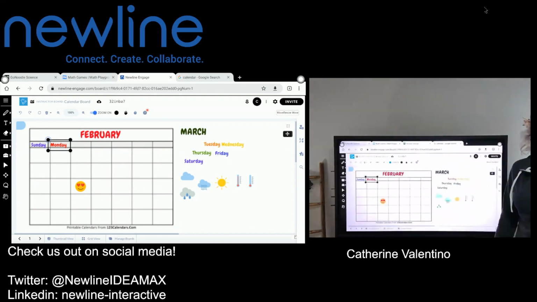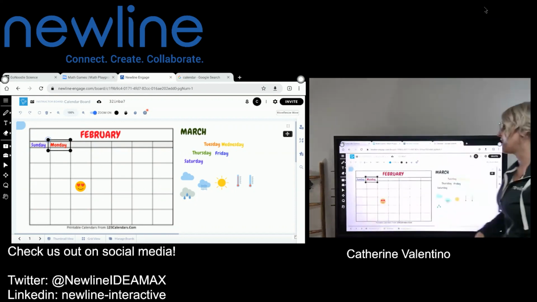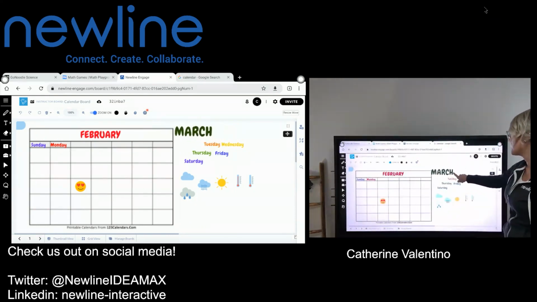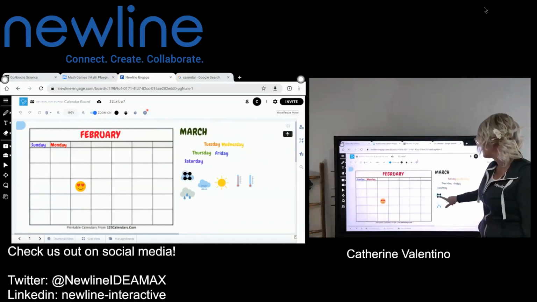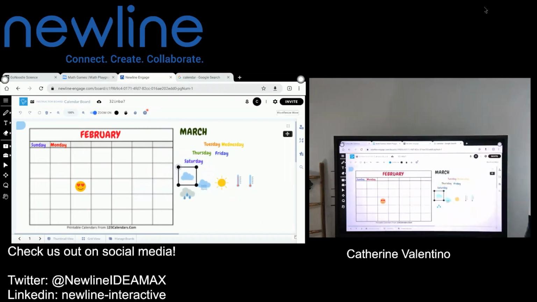So hopefully that was a little helpful for you. To move these, again, all I did was hit the move and resize button. So if I wanted to, I can make any of these very large. But once you click the move and resize, your students could come up and grab whatever it is, and move it around and make it as big as they want to, as they pull it into the calendar.